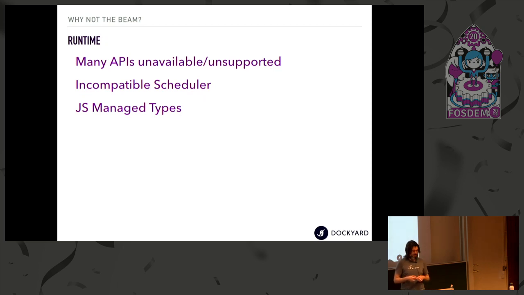Much of the Beam runtime support depends on APIs that are not available or entirely unsupported in WebAssembly because they would violate the security of the web. So init assumes you have a file system to read. Or the way the memory allocator works is it does a thing that makes total sense with virtual memory on an OS, where you ask for 2 gigs of memory and you only write to the parts you need, and the OS only gives you the parts you need. And it's perfectly okay that you ask for 2 gigs. But for safety on the web, when you ask for memory in WebAssembly, you get that back immediately and it is zeroed out. So you shouldn't even fake those sorts of calls on the web.